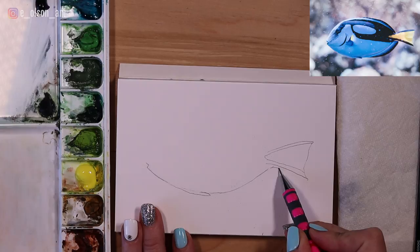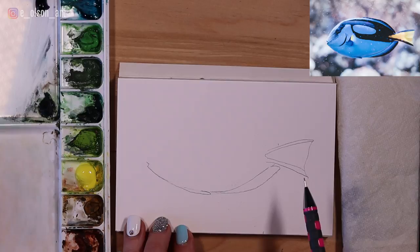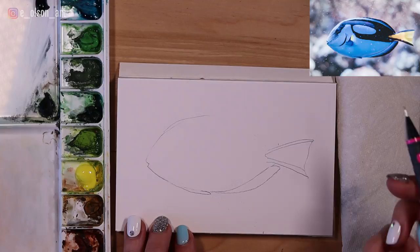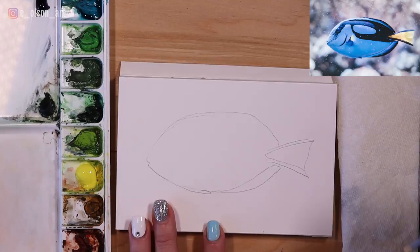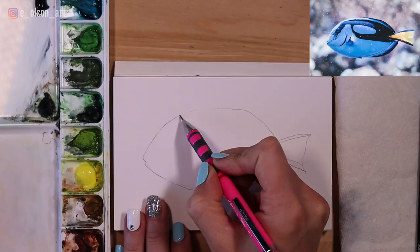I'm just adding on that bottom fin — there's the bottom shape. Now for the top, it's really just a mirror image of the bottom. The front of the head of the fish is slightly more sloping, but really you just need to be able to draw an upside-down half circle to complete the shape of a fish. It doesn't have to be perfect — if you have a little bit of bumpiness that's okay. Erase it and start over as needed. And there's the silhouette of our fish.